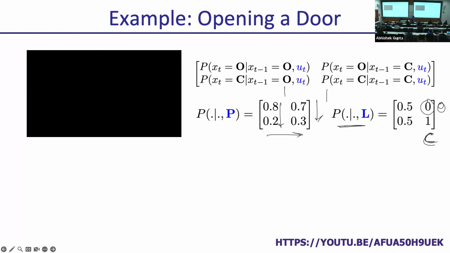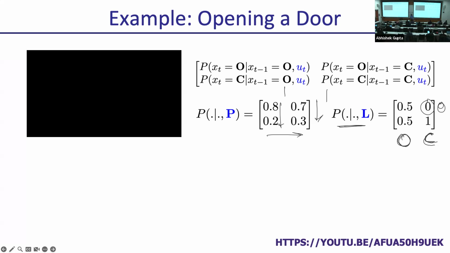And then it's saying that if you're already open, there's a 50% likelihood that the door closes and a 50% likelihood that the door remains open. The idea is that there might be some gust of wind that closes your door, or something else might happen in your environment that closes your door by chance if it's open. And so that's the model we're going to go with. Remember, it's a model. We made up these likelihoods. But we're going to talk about how to make this mirror reality more. This is just a system I made up.